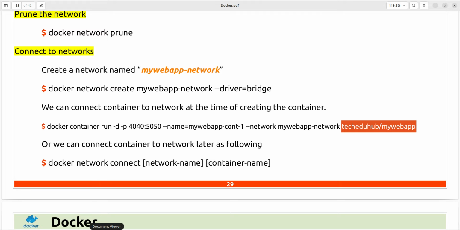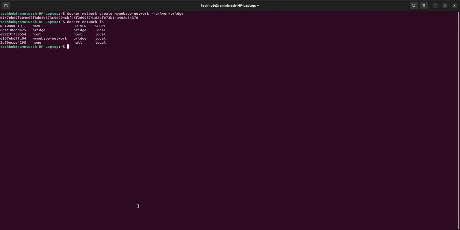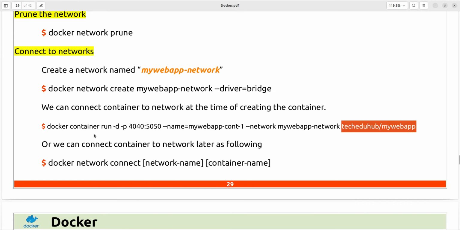Currently, if you see how many images are there, there is only one image, a database image that I installed for learning. Leave it. But my web app image is not there at all. So the run command will first pull it, then create a container.